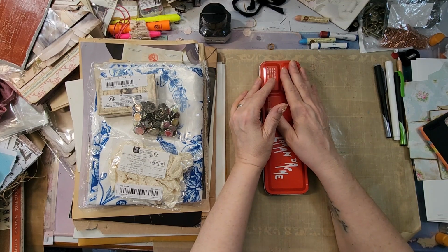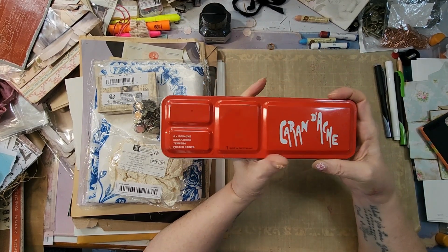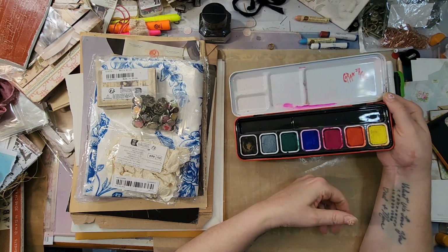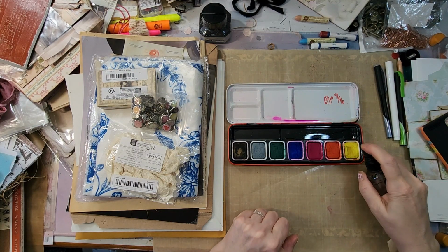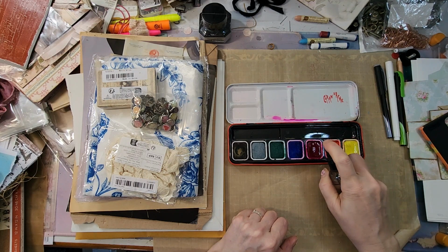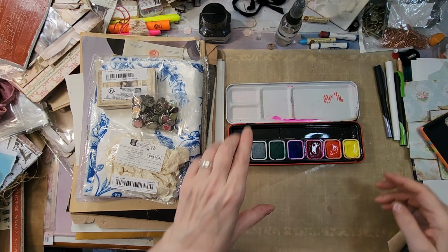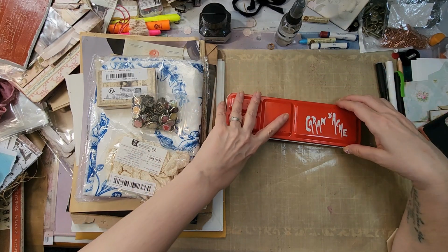I've gone through it, but I didn't go through it well, because I just found the Caran d'Ache watercolors. Now they're old, as you can tell, but look at that. I have Caran d'Ache watercolors. Oh my God, I am so excited. And just because they're old doesn't mean they won't work, you guys. Just because they're cracked, of course they will work. Look at that. How happy am I right now? I don't know how I'll use them, but I will use them. I can assure you. I'm so excited.